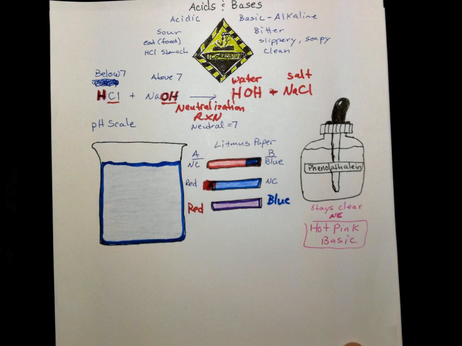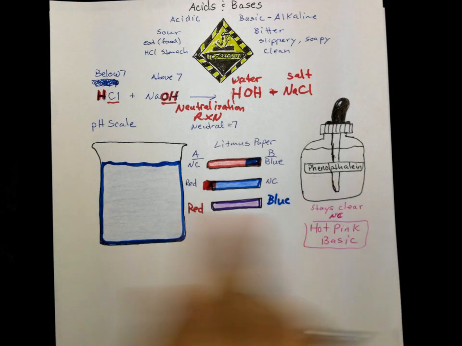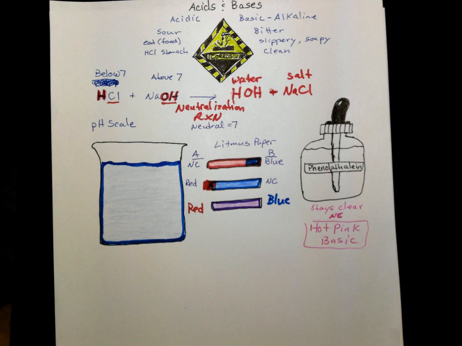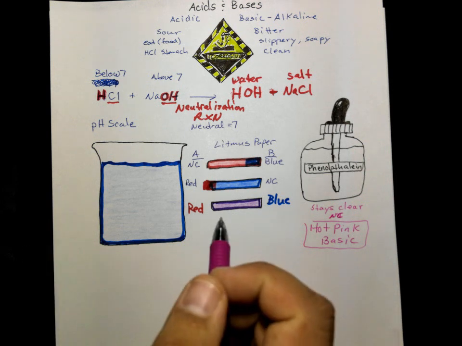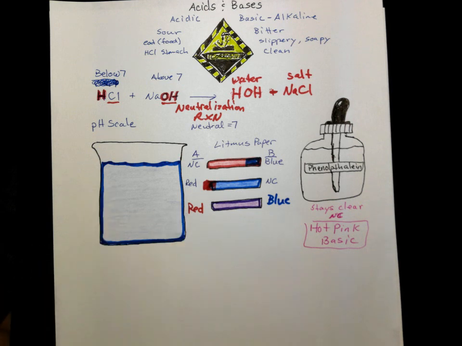So these are different indicators we can use to determine whether something's acidic or basic. There are other indicators. There are other pH strips. We even use pH meters now for determining pH exactly. But again, the more technical you get, the more money it costs. And a lot of times using just the basic cheap stuff will do the trick. So there's no use of spending a lot of money on stuff.